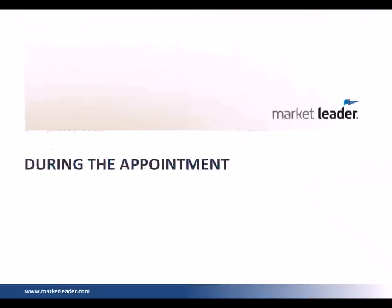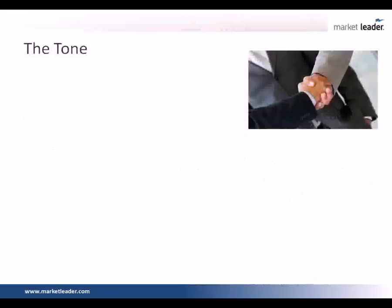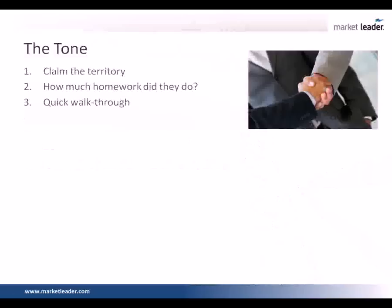That's really fantastic information that you're doing to set the stage for yourself to have a more successful appointment and make sure your time is well spent. So during the appointment, you've set the stage already with the expectations. But what do you do as far as setting the tone? By qualifying them up front, the more you qualify, the more they respect you. This is like going to your doctor or attorney — they ask really hard and tough questions, and you expect them to. So you want to continue that respect when you show up by continuing to set the tone.